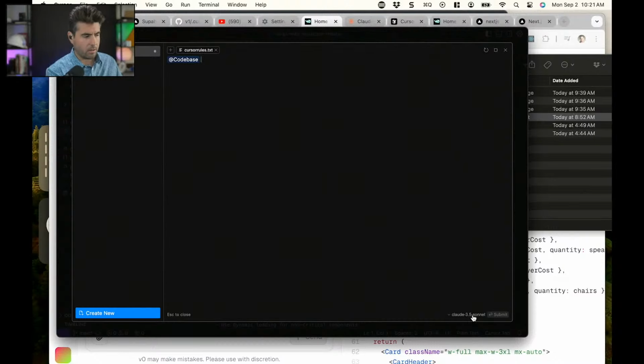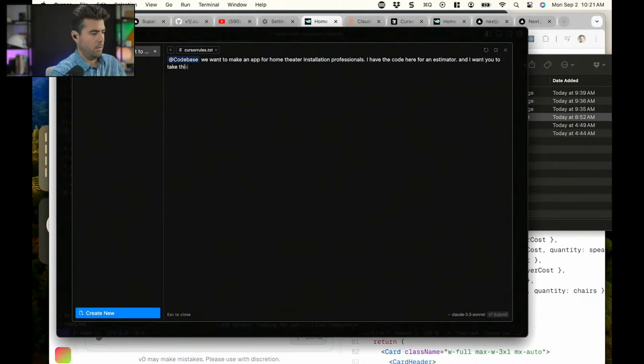You can see here we're going to talk to Claude 3.5 Sonnet, and I'm going to say, we want to make an app for home theater installation professionals. I have the code here for an estimator, and I want you to take this boilerplate app we deployed already and add this component to it.